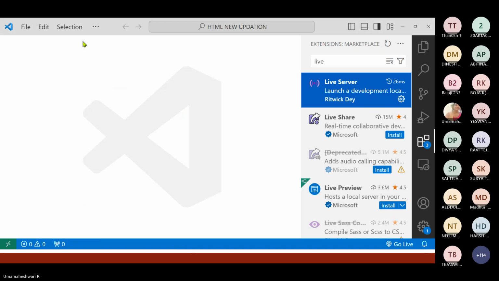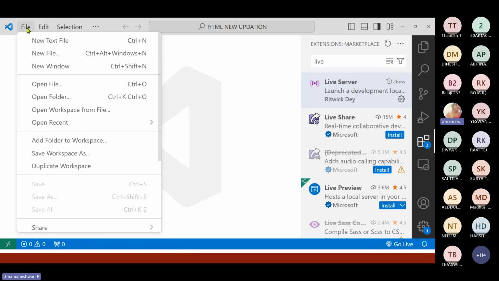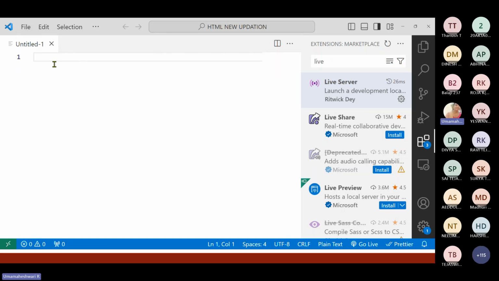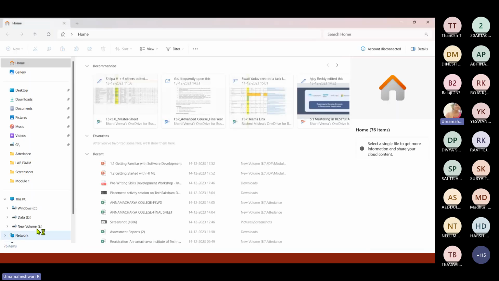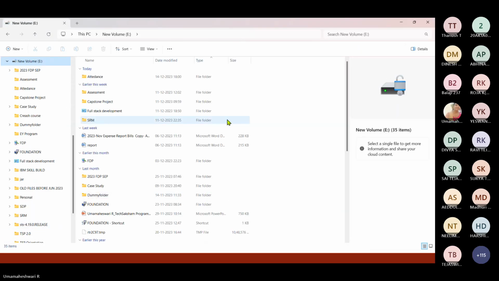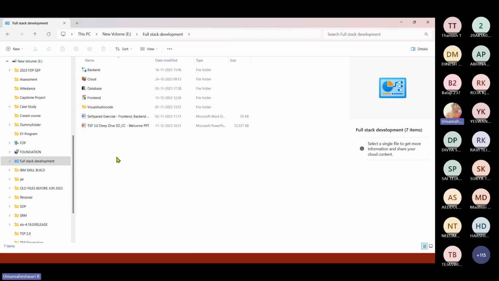Clear? Next, once you have done this, you can go to File and click on new text file. Or what you can do is create one folder. Let me create one dummy folder here.